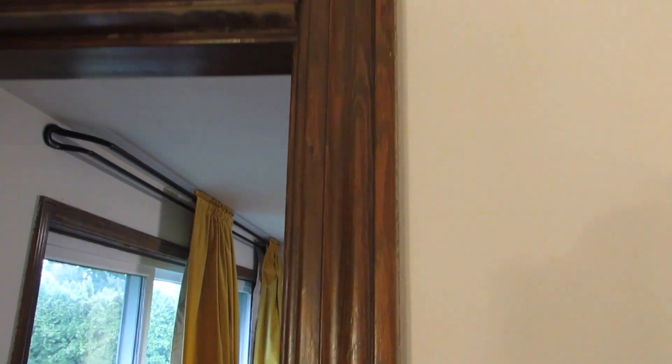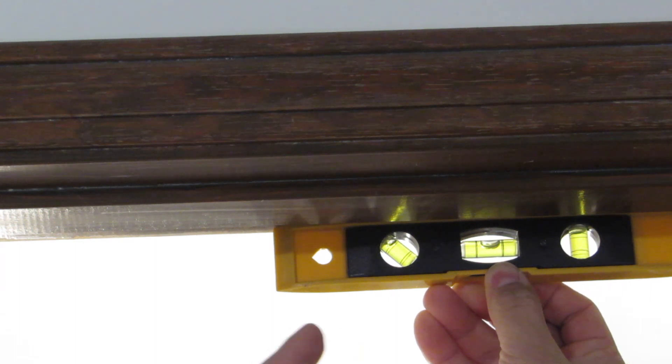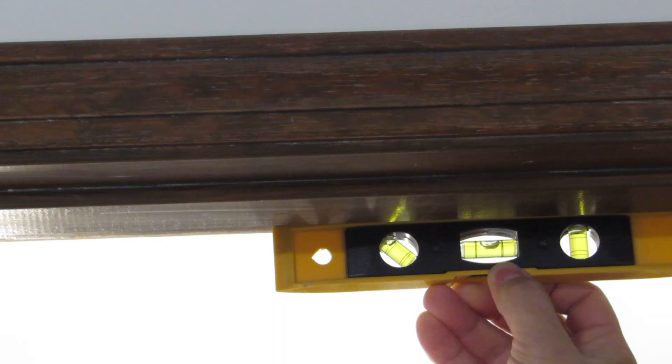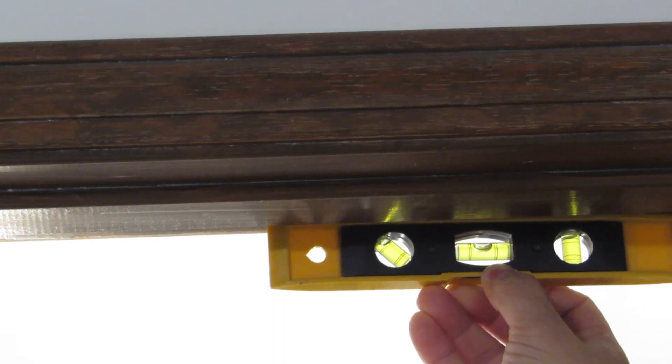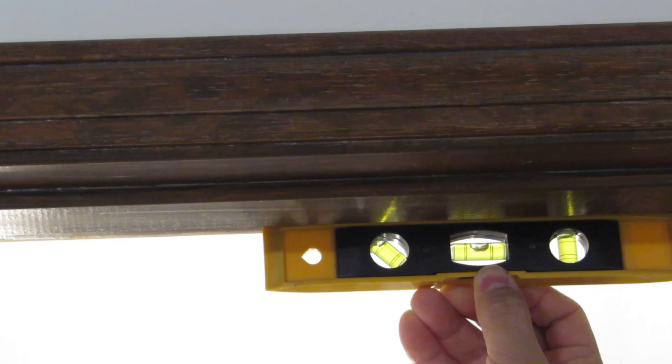You can also tell by this crack up above that the house is settling. That's natural — it happens over time. What we're going to do is adjust the door by popping the jamb off of this side of the wall and leveling it out again. Holding the level up, you can see the level is tracking closer to this line — it's not quite centered, and that's enough to get the door to stick over time. So we're going to pop it off and try to level it out better.